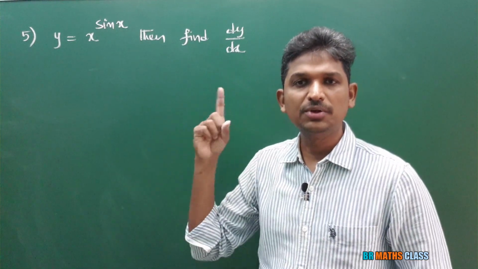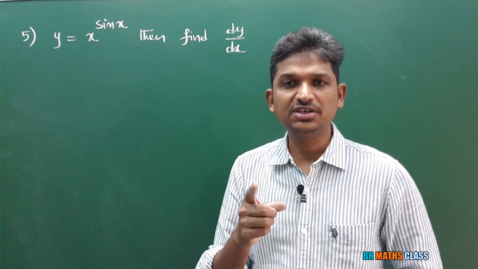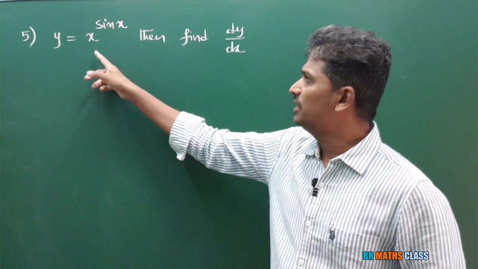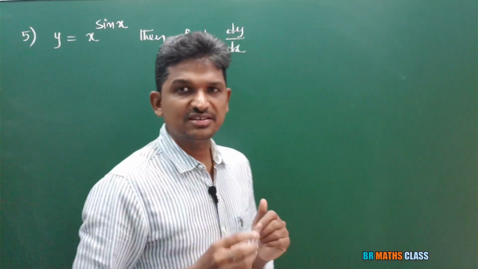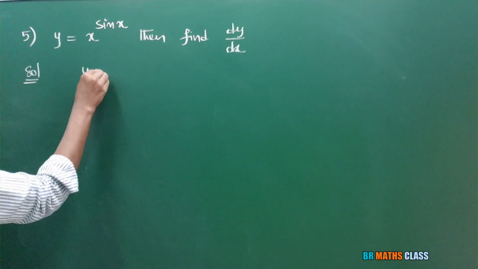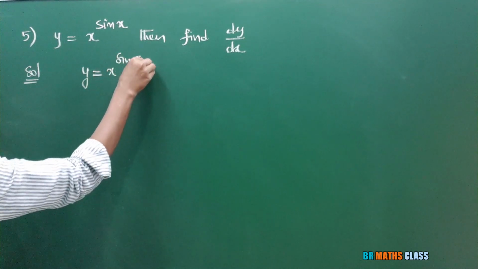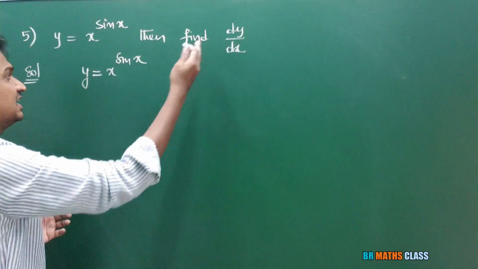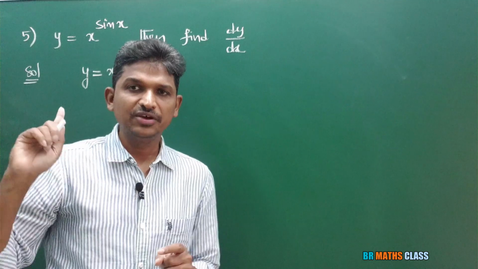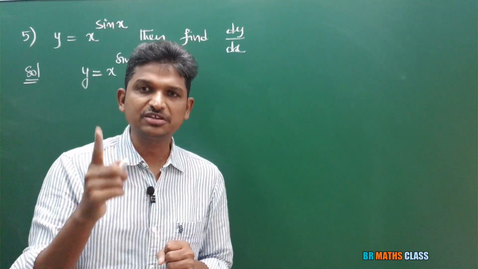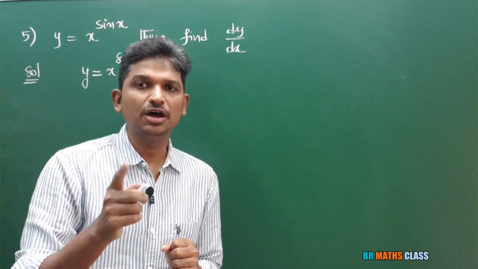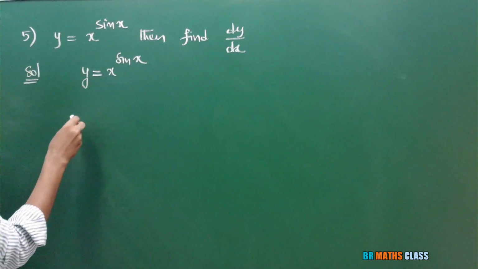This is the first problem in logarithmic differentiation. When the given function is of the form f of x power g of x, please try to understand this clearly. If y equal to x power sin x, then find dy by dx. That is the question. Okay, what I will do for this, first I will take given information. What they given? y equal to x power sin x. Now, how we will calculate dy by dx? By using logarithmic differentiation. First step, whenever the given function is of the form f of x power g of x, to calculate its derivative, first thing, take logarithms on both sides. For this, you take logarithms on both sides.